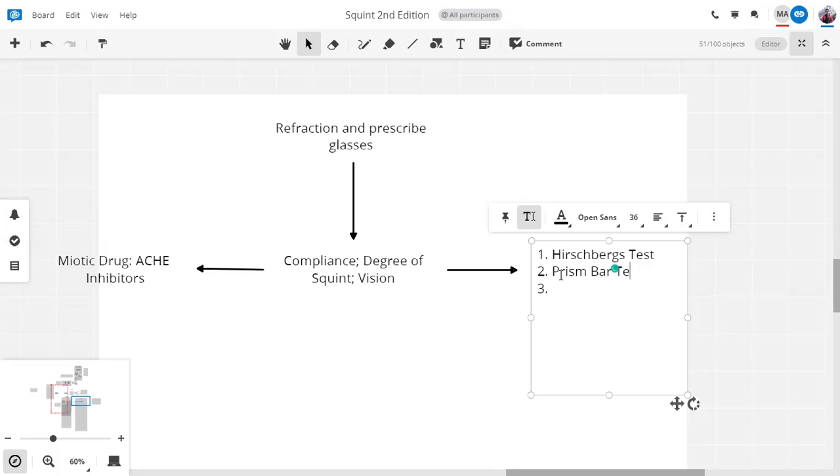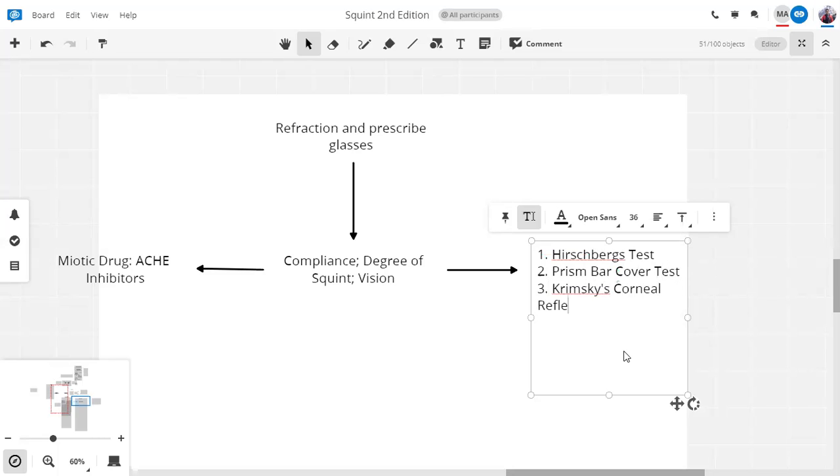There is one more test. It's usually done when the prism bar test cannot be performed on patients, or if there is no vision in the deviating eye. The prism bar test is also called the prism bar cover test because we perform the cover test using prisms. And the other test we perform is Krimsky's corneal reflex test.